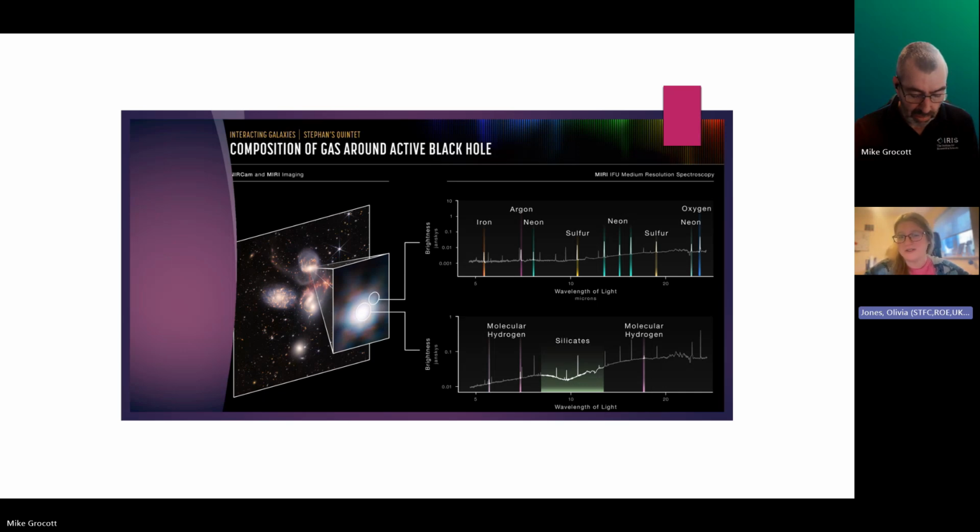And in the bottom plot, that shows the spectra from the center of all the material and dust falling into the black hole. And then the top plot of the spectra shows the gas outside that supermassive black hole and what that looks like. And as you can see, the two spectra are very different. But with Spitzer, what you would see is a combination of those two things just in one spectra. But with Webb, you can actually separate that out as well. So it's a very powerful tool. And this is why you want to find these amazing follow-up targets to see and do this type of science.